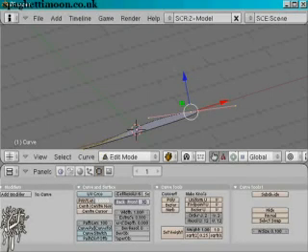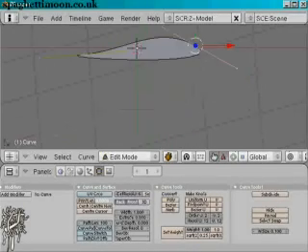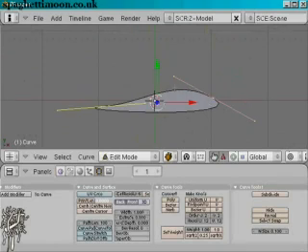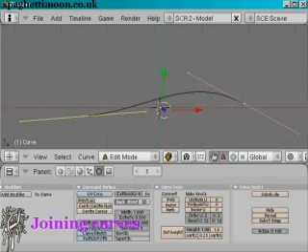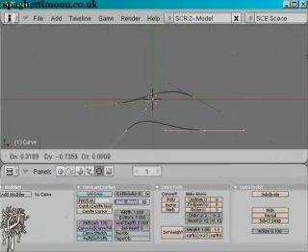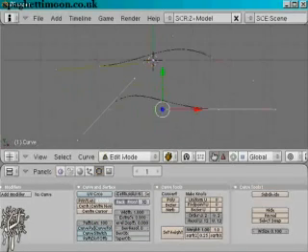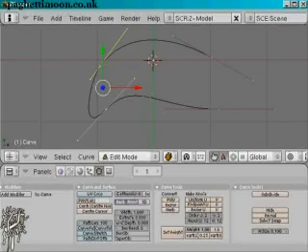So for now, I suppose the best practical application of a 2D curve is typographic design or logo design. If you wanted to join curves together, I'll just unclose our curve by pressing C. You can close it as a toggle. But if you wanted to join curves together, I'll add another one to make an example. You'd select the CVs you want to join together, and then you would press F.